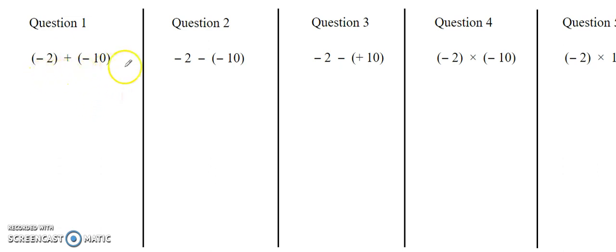Okay, now the first 5 questions I chose because they were so similar to each other. So it was nice because you had to know all of your operations and how they worked. Remember, you always need to use Fabumaths. If you don't use Fabumaths, you won't pass. It's as simple as that.